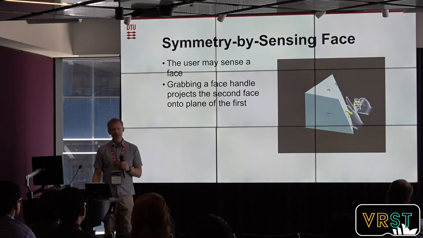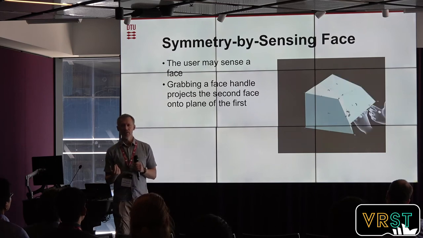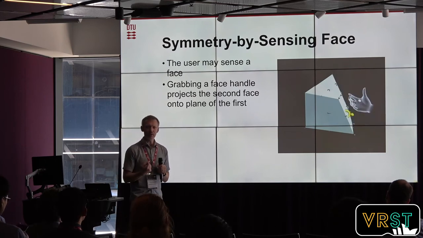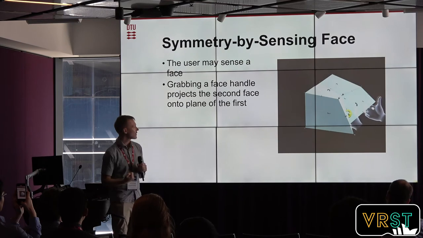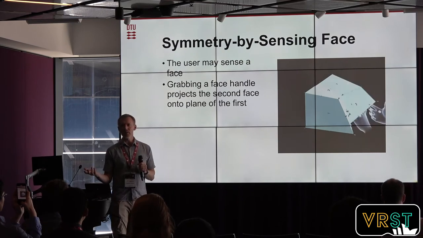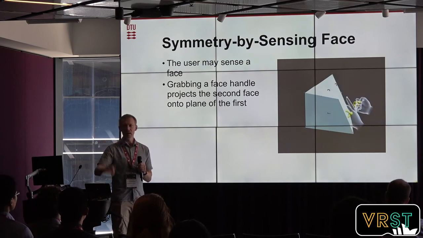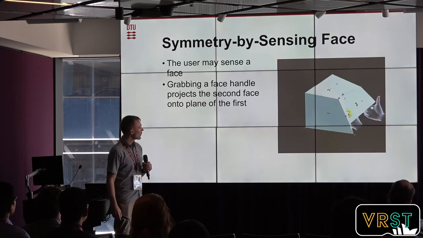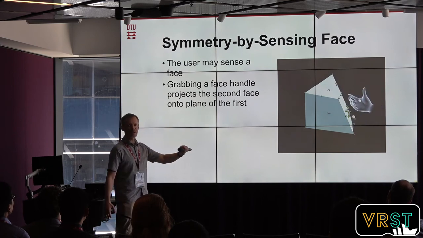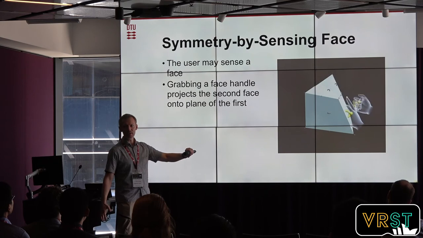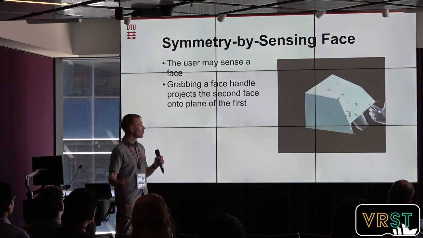And we realized that people might really want something that allowed them to model with precision. We'll return to this, but that's actually a bit of a challenge with a direct manipulation interface, because I can't enter a number, say, for how far I want to move something, or a number to indicate the precise angle of a face. So what we thought might be a good idea, and it also seems to work quite well, is that you can use one hand to sense a face. So you touch a face handle, but don't close your hand around the face handle to pull it out. And then you grab another face handle.